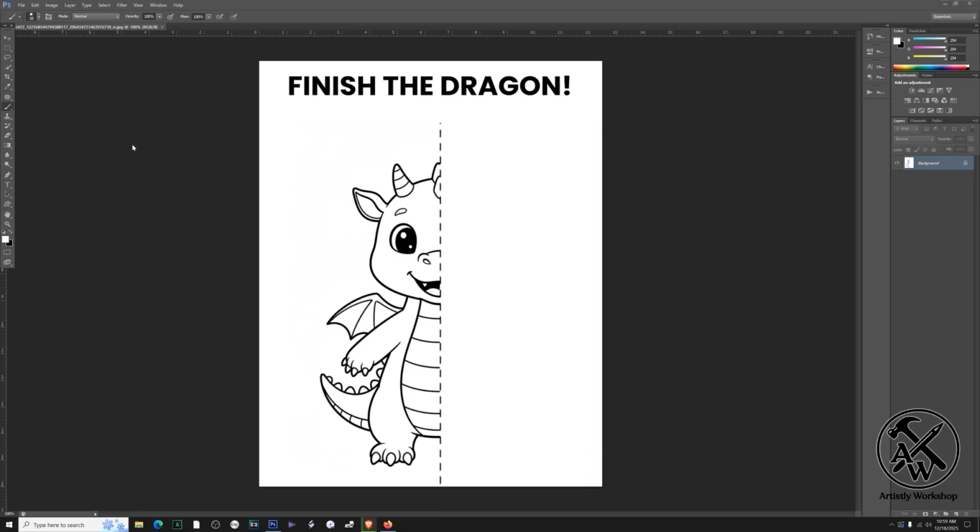I have to say, starting from the top, that this wasn't an easy project, as easy as it seems like it should be. There are a lot of variables involved as far as getting a dotted line, getting a symmetrical dragon, etc., and dividing it right down the middle. So it took some manual work, and I'm going to explain how I did that. I did it using Photoshop, but I think you could probably do it in Affinity or Canva or wherever you choose to work. I'm just more fluent here. So let's get right into it.